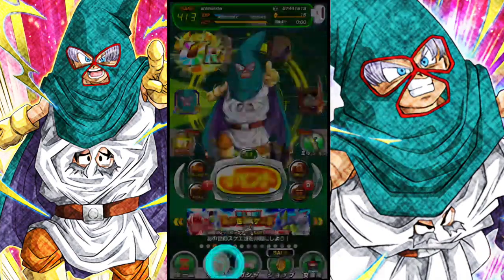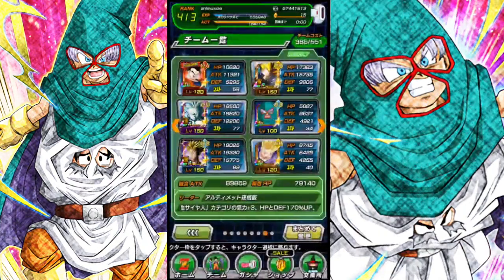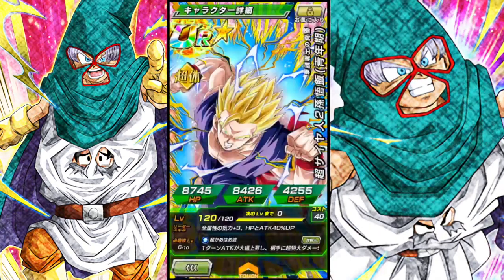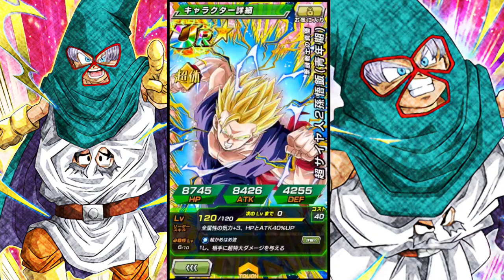As you can see, my team here is actually quite busted. This is my Hybrid Saiyan team, full LR team with the 35% passive support Gohan. Very, very good unit on several teams. I love this card. I actually want to low-key rainbow him because he's that good.